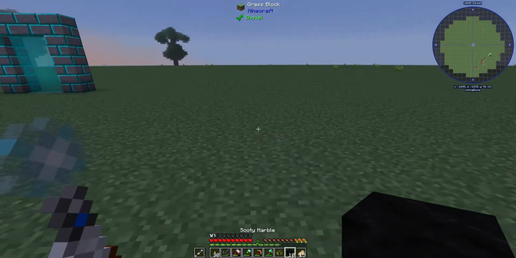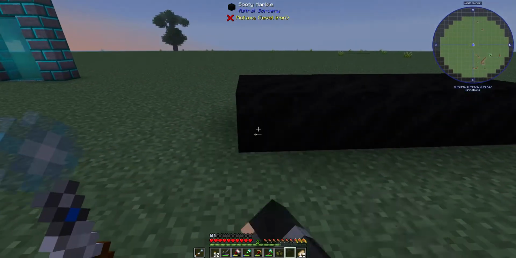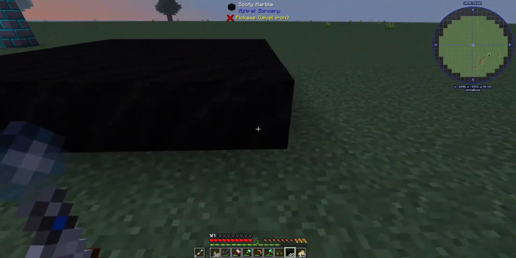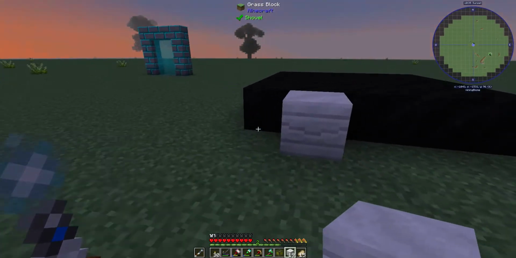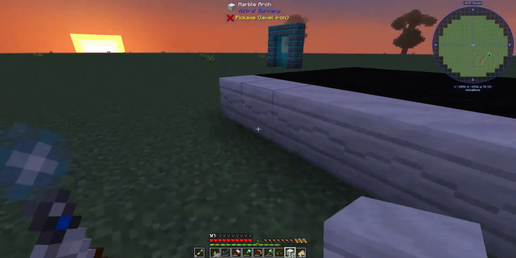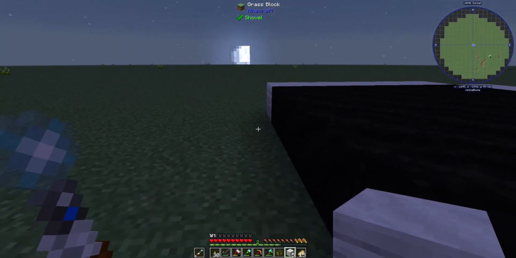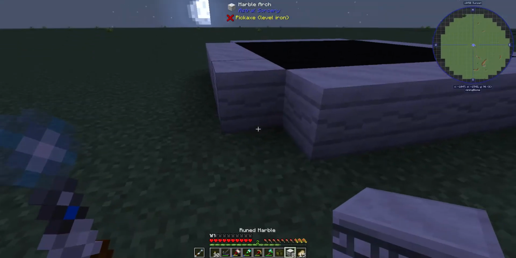So, sooty. And then marble arch. Notice last episode I mentioned this is not good for an emergency getaway. Here's the reason why. Because it takes a minute or two to set up. And with the sun going down, that could be a problem. Runed.